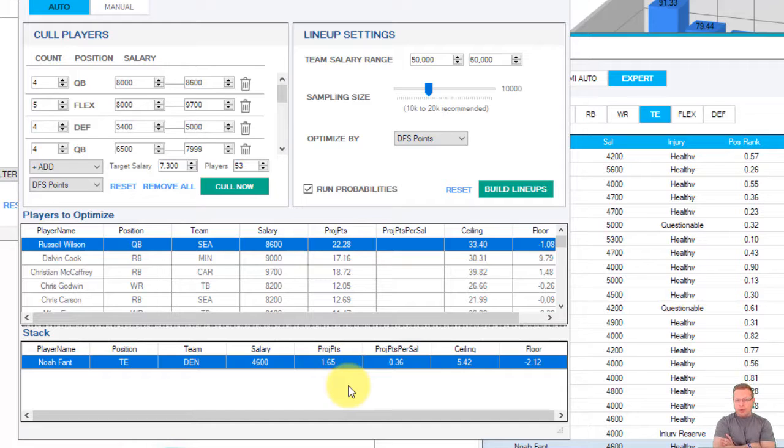If you throw someone into every one of your lineups and they have poor performance for the night or become injured or whatnot, that's going to impact every one of your lineups. So, a word of caution against stacking players. You can have up to 4 players in a stack, but again, we recommend against it.